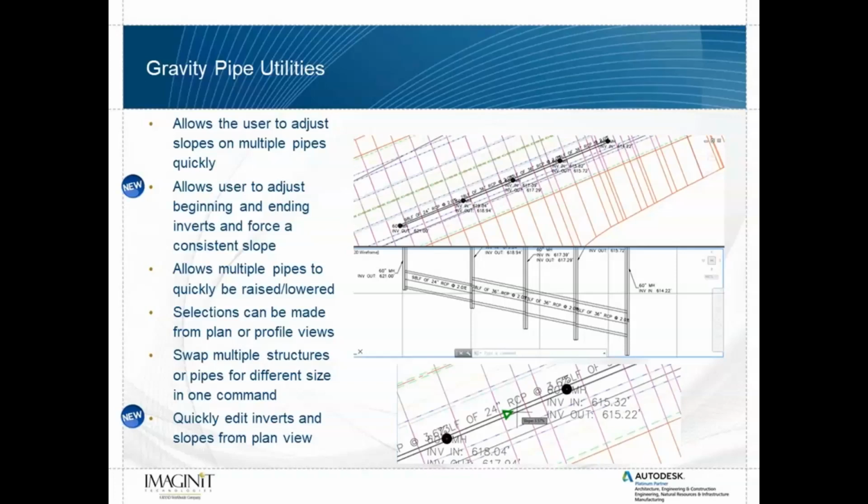select the ending invert elevation, and the utility will calculate what those slopes should be to ultimately get to those 2 inverts. The other tool that we added, like I said, is called Quick Edit Pipes, and it's intended to be almost identical in functionality to Quick Edit feature lines, and that from plan view, being able just to hover over a pipe and get a tooltip value, get inverts on either end, get slopes that the pipe is running, and be able to adjust it from plan view very, very quickly.